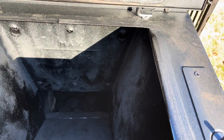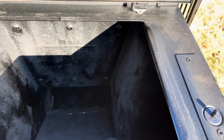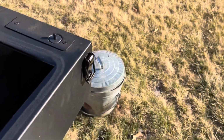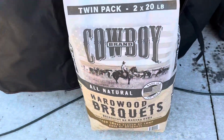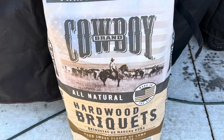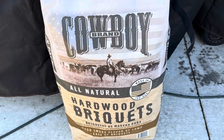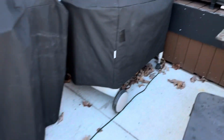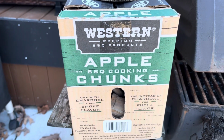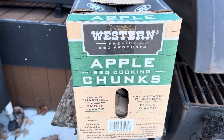We'll be back. Now, speaking of fuel, I'm going to get this baby loaded up with the Cowboy brand hardwood briquettes. And then we're gonna mix in some Western applewood chunks. And I wanna show you something regarding the fuel.